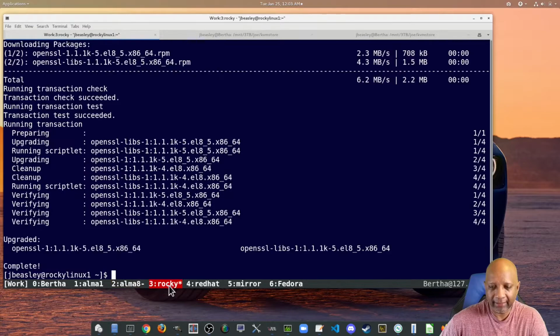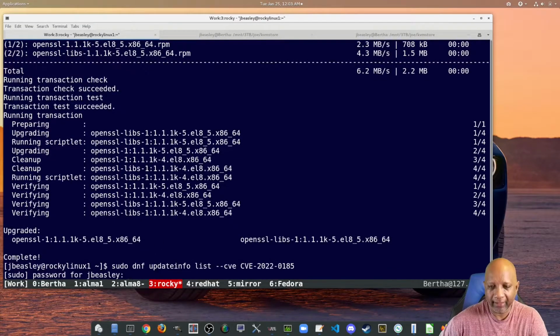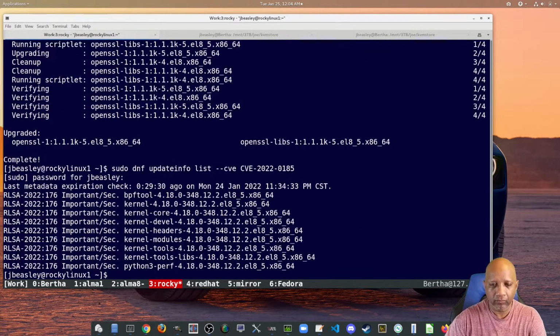That's on Almalinux. On Rocky, if I do the same thing, I go look for that CVE. See, it has a different number altogether. It has a 22176, but some of the packages are the same. So to do it on Rocky, I would just do an update referencing the CVE.